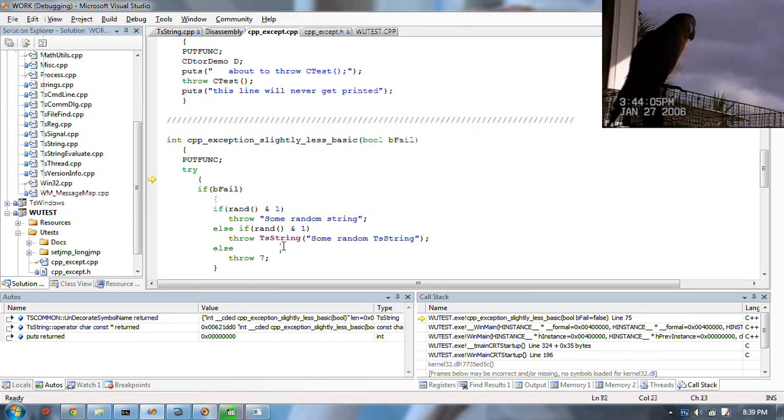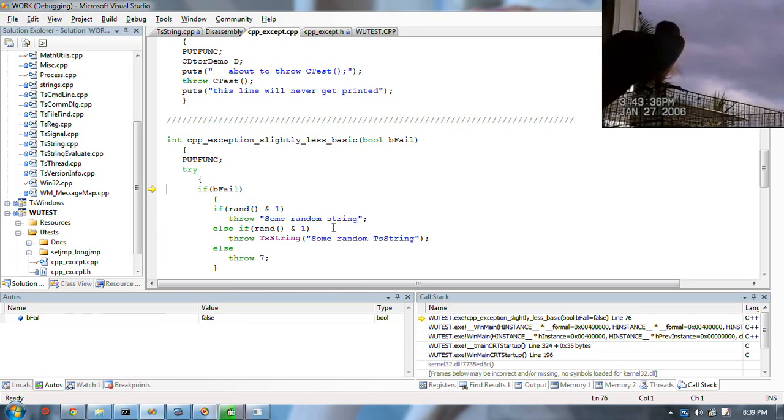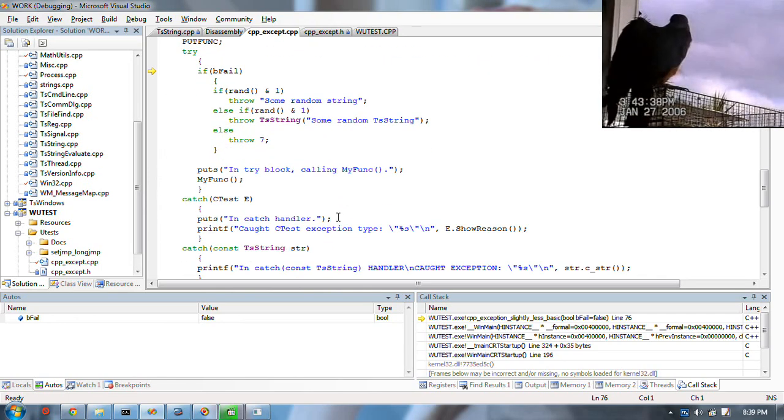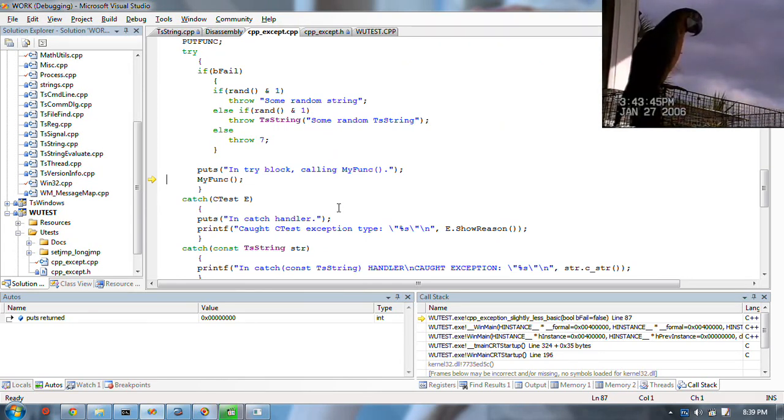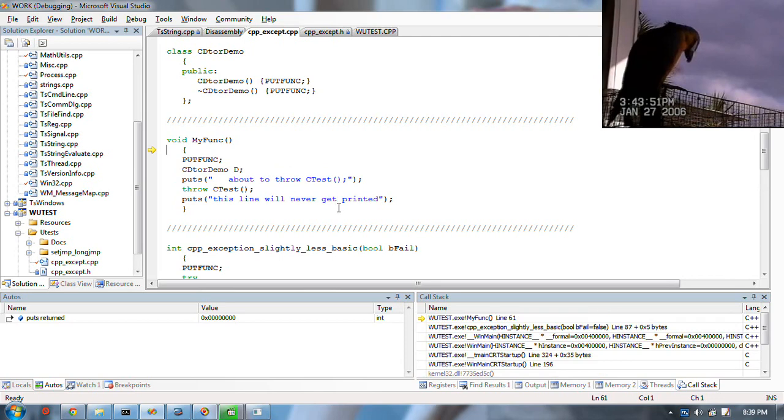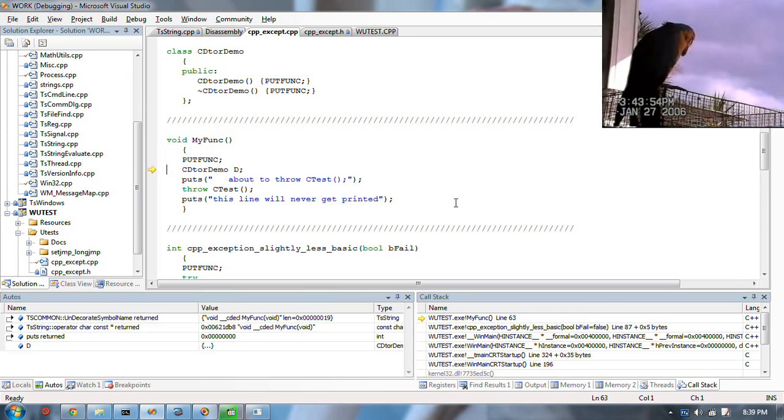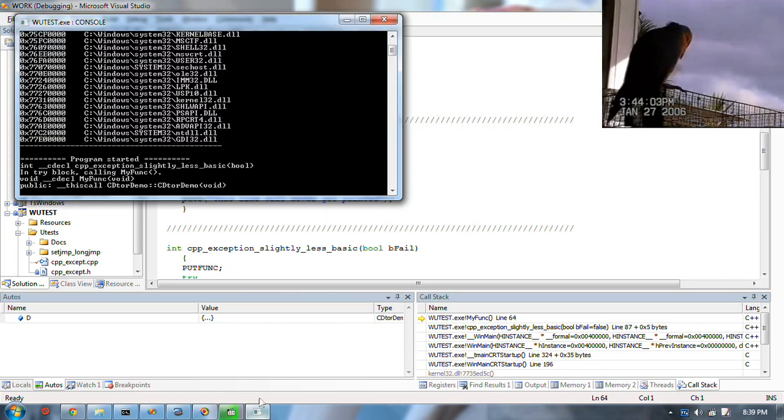So here we are in that function. Fail is false. Okay. And now we're going to call something called myFunc. Now myFunc is creating something called a D, and you can see its constructor enter.